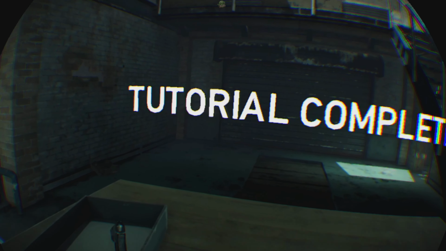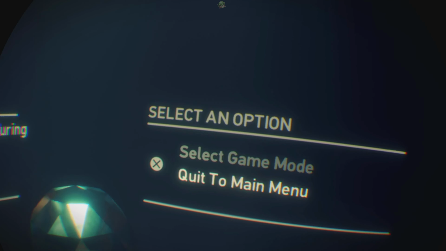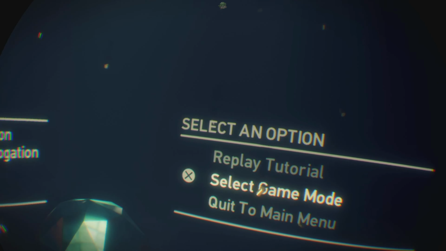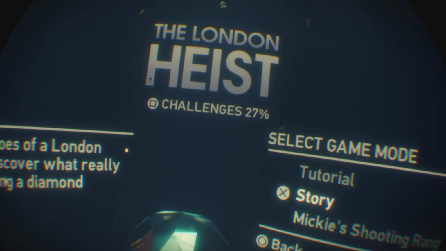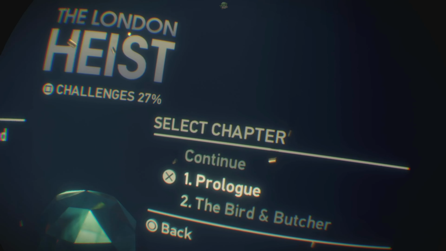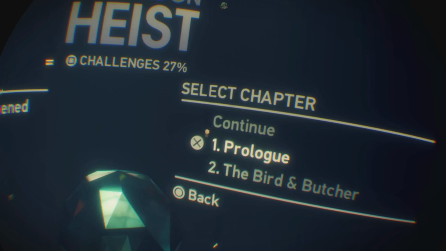Yeah, look at that. Tutorial complete. Now that's a tutorial right there. That's how you do a tutorial. Select game mode. Complete all. Okay. Hopefully we can look at these in the game, the challenges. Story. A little problem with the menus going on here. We're having to do one too many clicks and selections here.